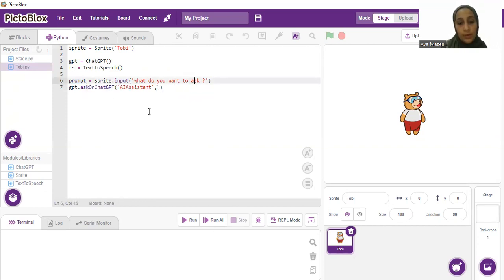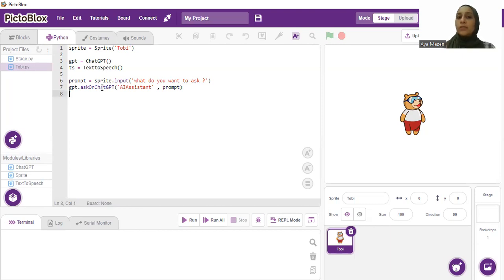Now we are entering the question as an input to the function ask on ChatGPT. So let's write prompt here. Now that we asked the question, we need to get the answer.